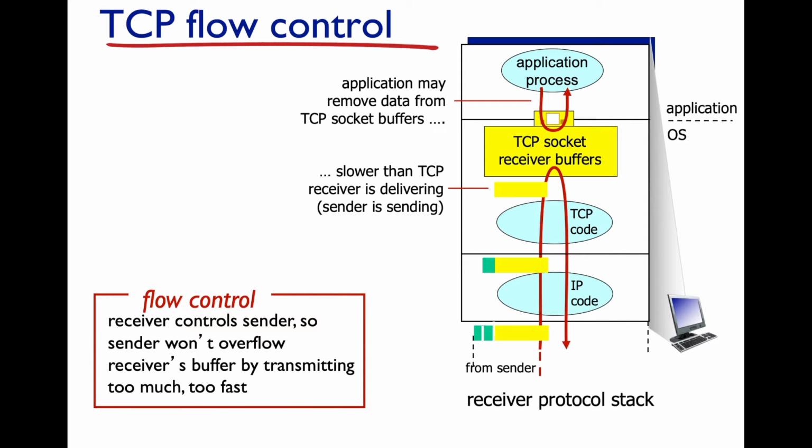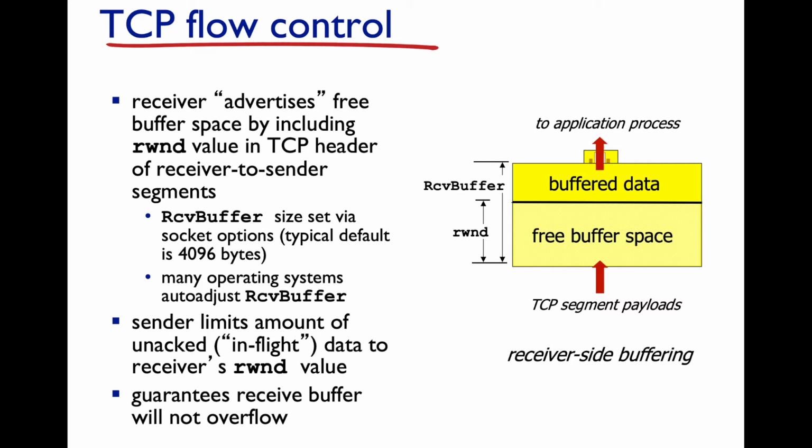And so in flow control, the receiver gives information back to the sender, and that information is used to modulate or control the sender's send rate by forcing the sender to adjust its window size. And if it adjusts its window size, makes it smaller, it means that its effective send rate is going down, it's decreasing. And it does so because it doesn't want the sender to overflow its buffers by transmitting too fast. And so this is called the receiver window. And the receiver window is a piece of information that the receiver advertises back to the sender in the TCP header in the direction going from the receiver back to the sender.